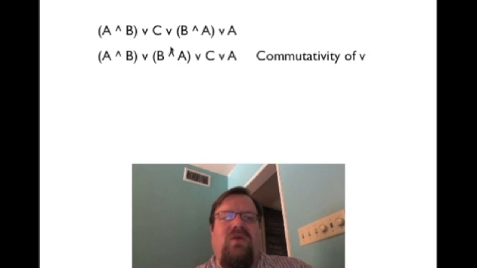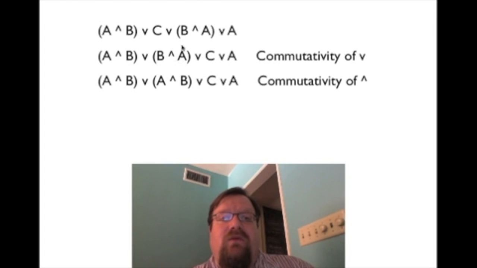So what's the next thing we can do? I've got this next to this, but they don't quite look the same. I need them to look exactly the same. So all I need to do is swap this guy around, by the commutativity of and this time. So commutativity of or lets us swap things around, and commutativity of and lets us swap things around. So this is just a textbook example here. We're just taking these atomic letters and swapping them.